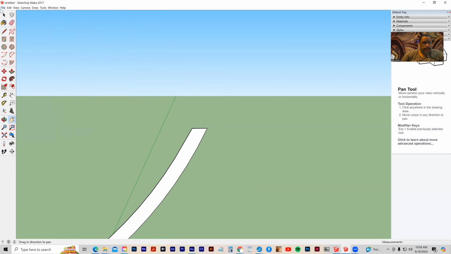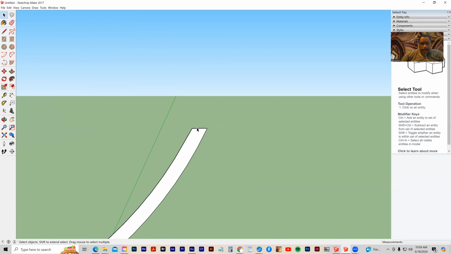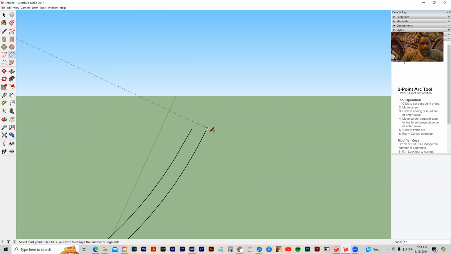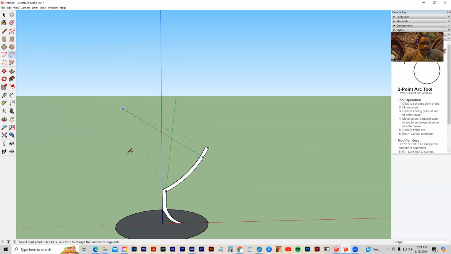So I'm going to take this top part off here and delete that. Once again, the shape becomes invalid, but I'm going to fix it by capping the end with my arc tool. Pull that up into space. And now it's going to have a nice rounded edge.